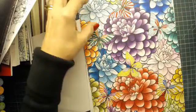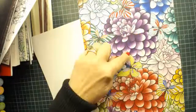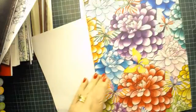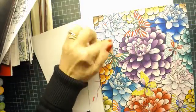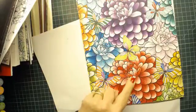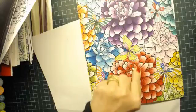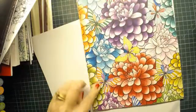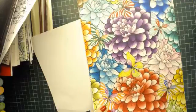But this was my first attempt. So this one I didn't count enough. This one I counted too much. But by the time I worked around this one and round here, I finished, I think, on the blue one here. So this is with the least mistakes. But I started to think about shadows, and the bigger the leaf, or the less pink I wanted it, or less shade I wanted. Once you get to that stage, then you know what you're doing. I'm just a bit out of practice.